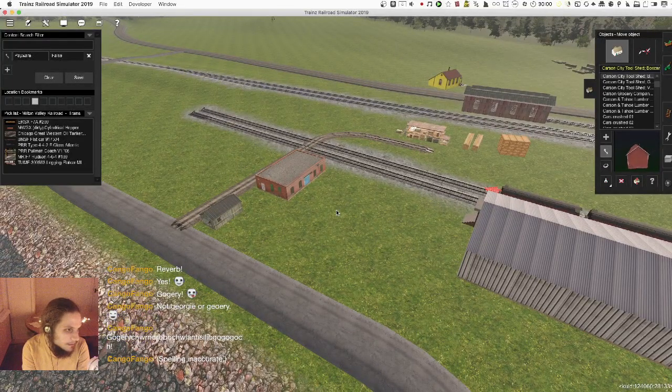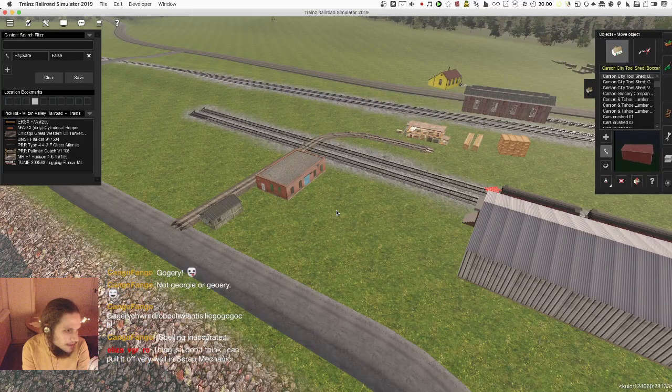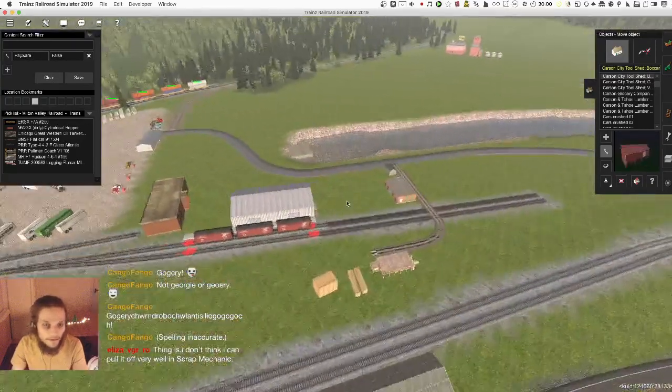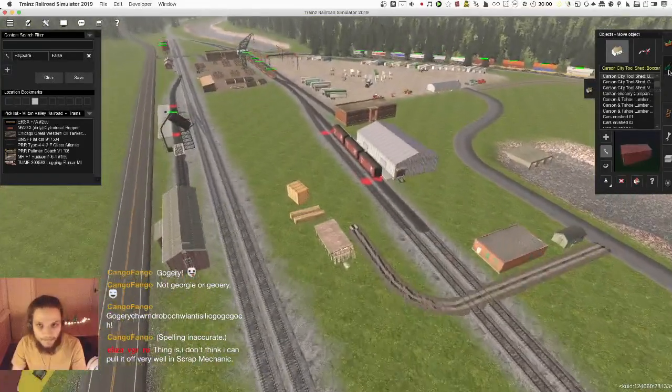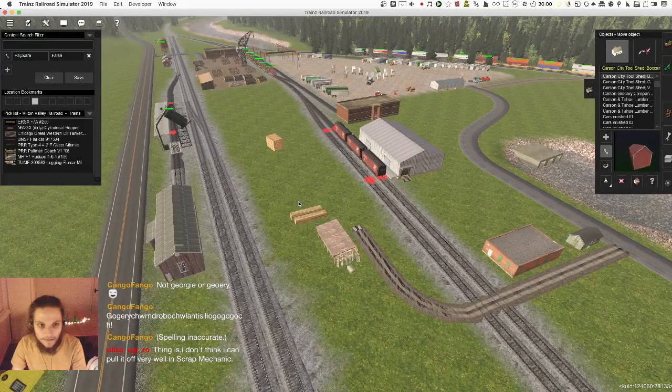Thing is, I don't think I can pull it off very well in Scrap Mechanic. You mean with the paint or the Mars light? Or both, who knows? Okay, let's move this over here.